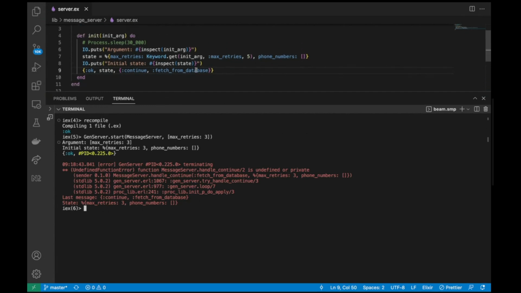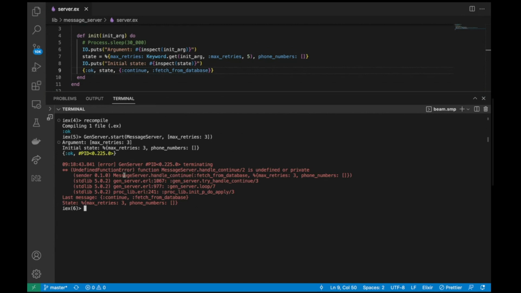In here, you could see that our server was initialized, but then it got terminated. It got terminated because of an error which has been raised. We have an undefined function error, and it states that the handle continue of RT2 is undefined or private. So let's see what is here.